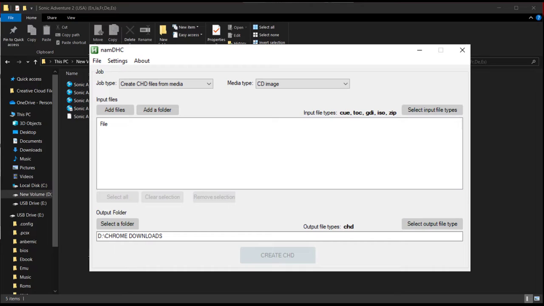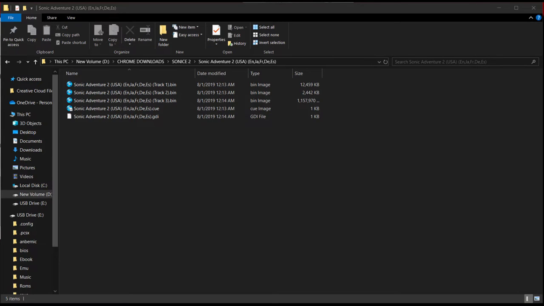You're going to add in that .cue file to it, guys. All right, so go ahead and find that download. I'm on my left monitor now because I'm not showing you guys what I'm doing here, of course, for obvious reasons. So go into that folder you just made, the .cue image file. It should be like 1 kilobyte.